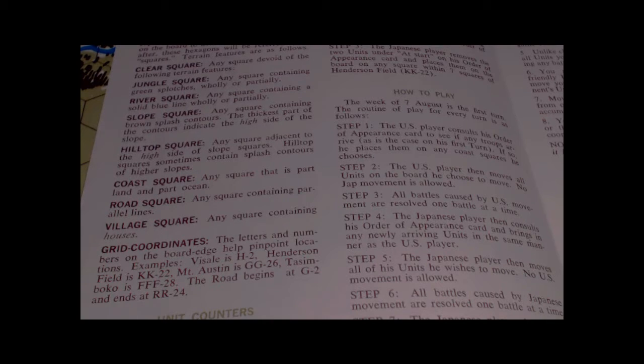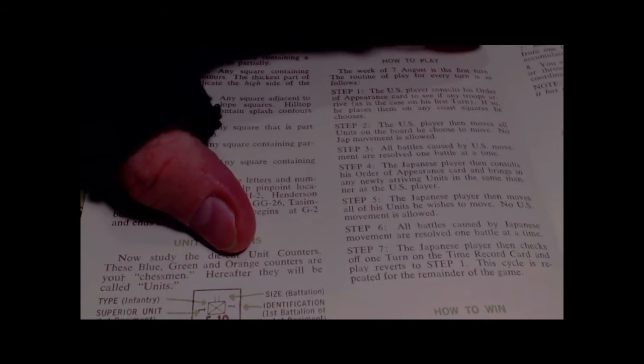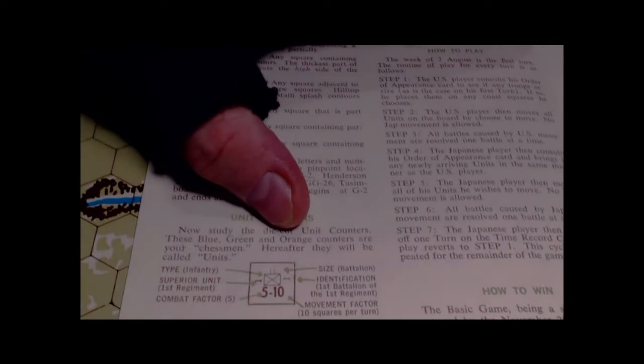They used the quaint way of calling hexes squares. I guess hexagons were fairly new at that time, so people understood squares better than they understood hexagons. Like I said, it's 4 pages long. Your basic information on a counter.